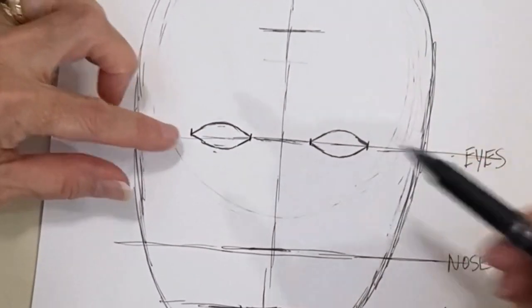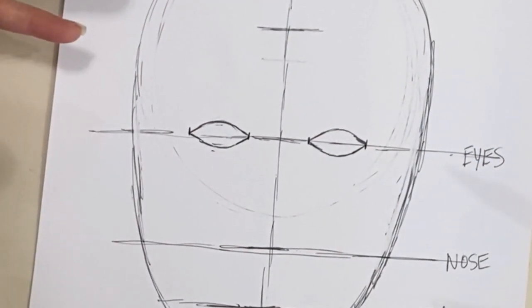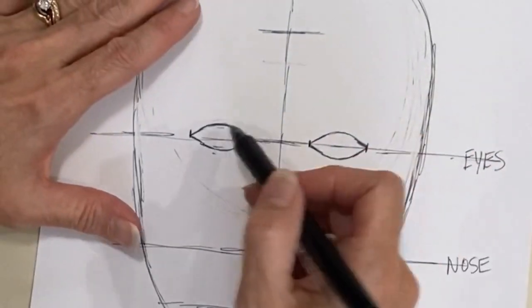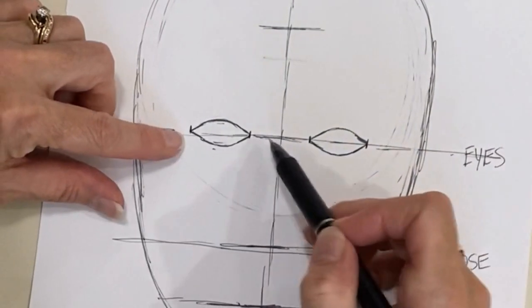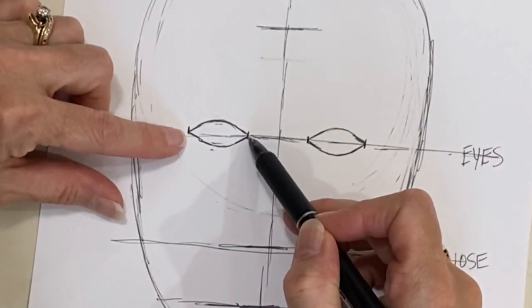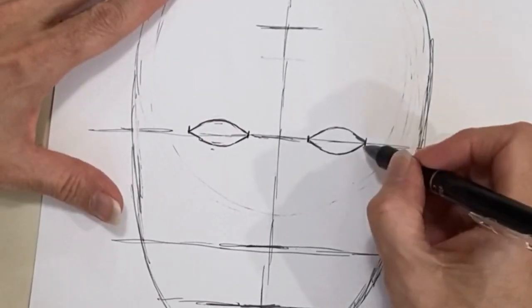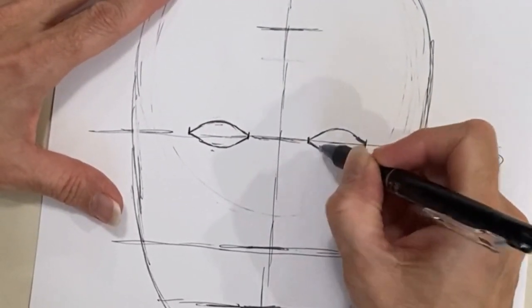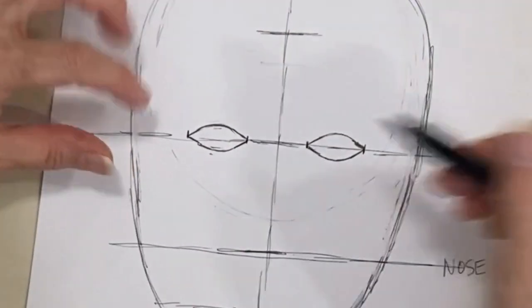So you've got to observe in your photograph. This is a normal open eye. If your eyes are kind of shocked and they open up more, you've got to adjust the shape of your football or almond from there. But regardless of what you do, the corners of your eyes are always going to be a sideways V.